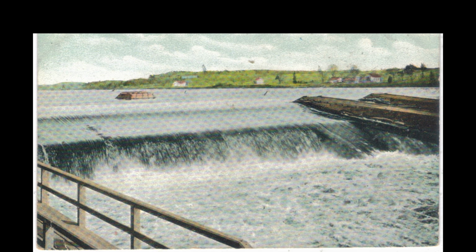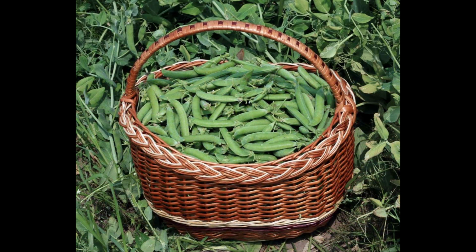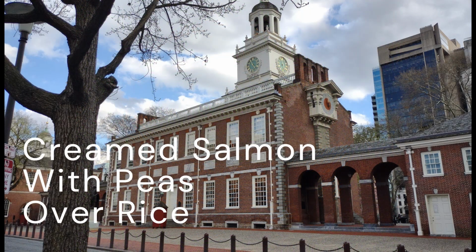By the end of June, the salmon would return to the great rivers of the Northeast in vast numbers to spawn, and the pea pods would be just fat enough on the vines, so the two became a New England Independence Day tradition. Although the Atlantic salmon don't run like they used to anymore, and the trend has changed to more of meat over fish, we can celebrate all of America with this Yankee Heritage 4th of July recipe.